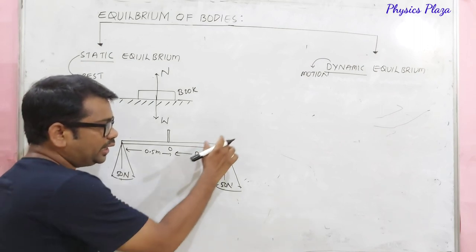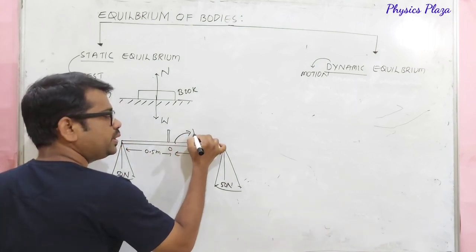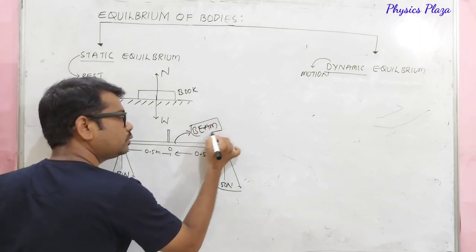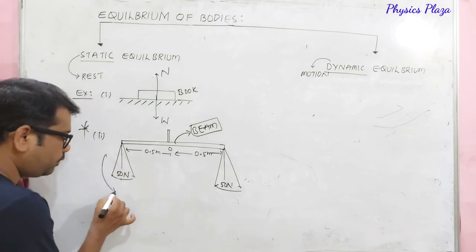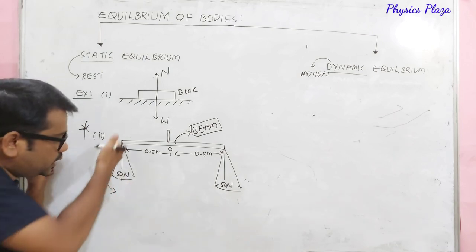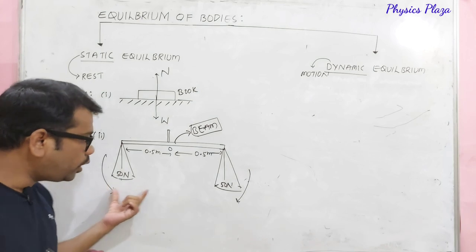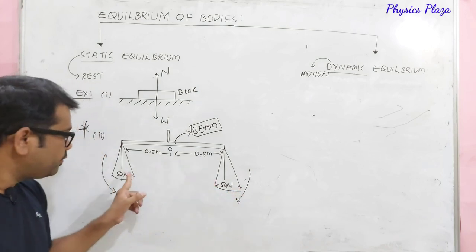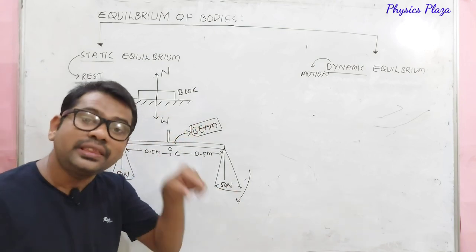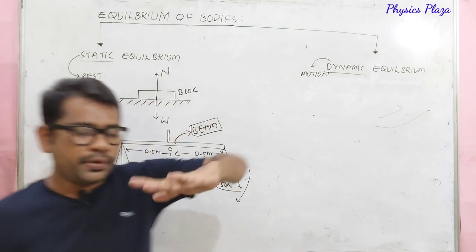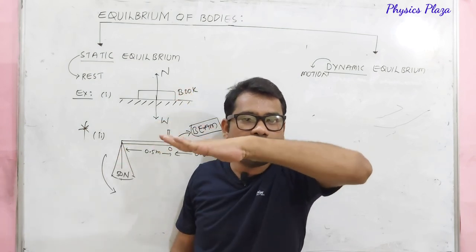Now you tell me whether it will rotate in an anti-clockwise direction or clockwise direction? Not at all, dear children. I am talking about this beam of this physical balance. Here a 50 newton force is acting, which produces an anti-clockwise moment of force, whereas this also produces a clockwise moment of force. But as these two are equal, 50 into 0.5, both will be equal but in opposite direction. So the algebraic sum is zero. In this condition, this beam is said to be in static equilibrium. Before, it was at rest like this only. Now it is rotating neither clockwise nor anti-clockwise. So it is in equilibrium, that is the static equilibrium.